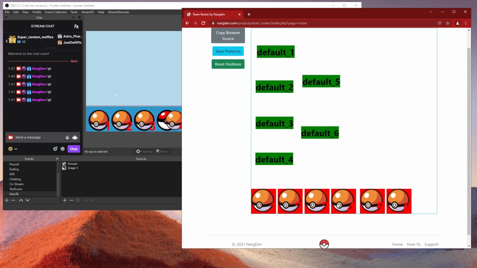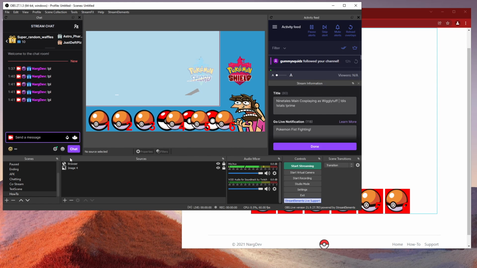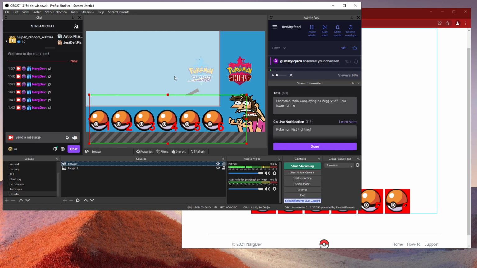Based on the other ones, it looks like this spacing should be pretty accurate. All right, so that's aligned up. Let's go ahead and refresh it again. Good. So there we go. We got everything pretty much lined up. I do want to change one thing. I notice the words are bleeding over. All right, so bam. So we got everything pretty much lined up on our overlay. As you can see, it's right where the Pokeballs are.